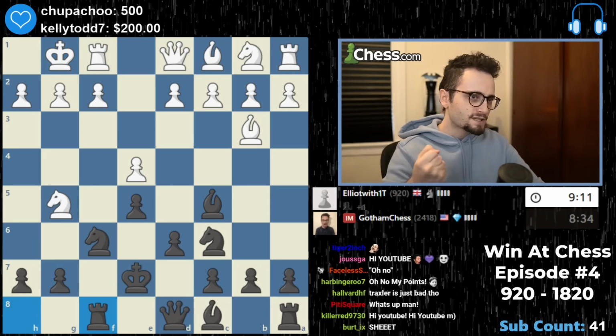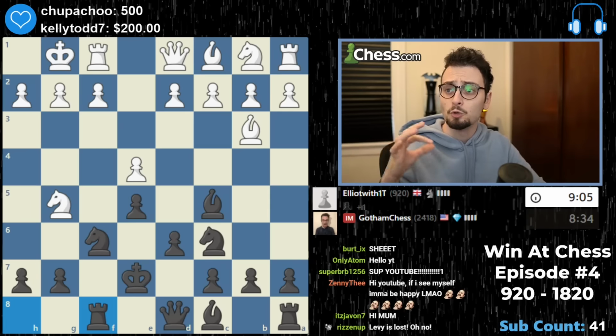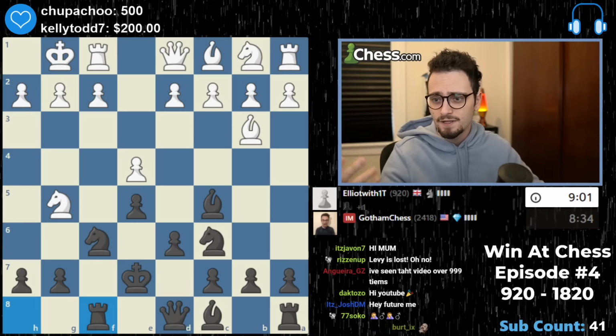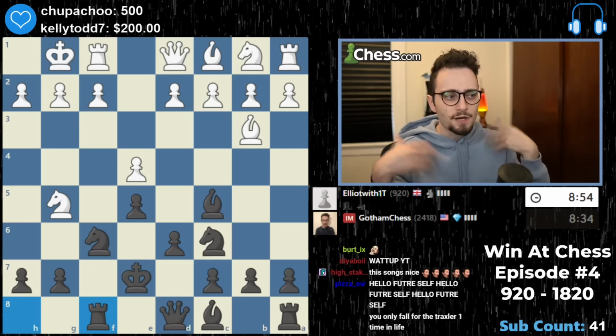But the whole point of this video series is to give you all the tools you need to be like, oh, he said Traxler, let me go look that up. Then you learn the Traxler and you go, oh my god, this is the greatest thing ever. So this is considered the best move for white, and then white goes back, right? And it looks like white is very happy.